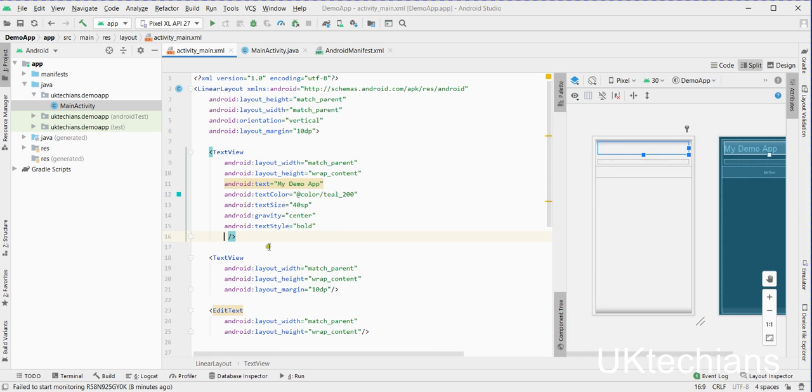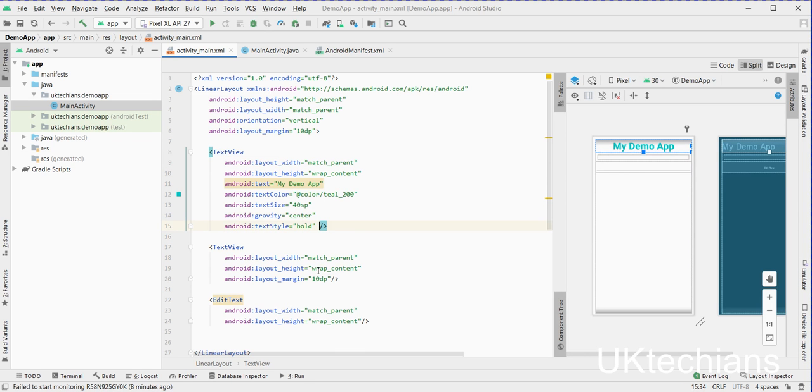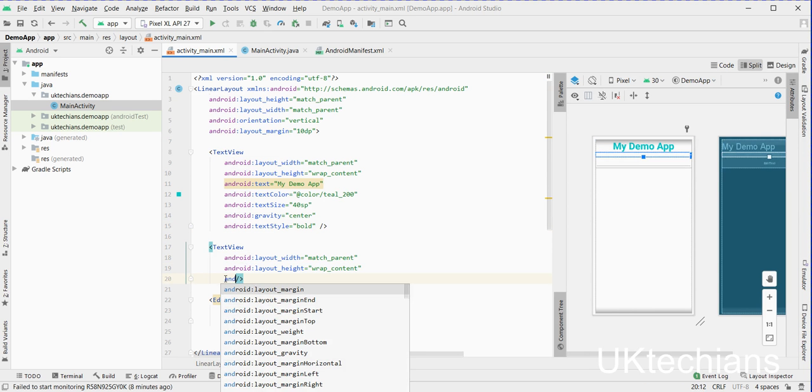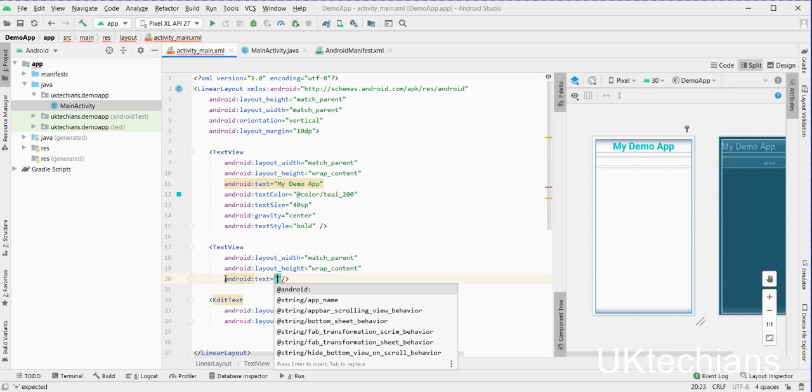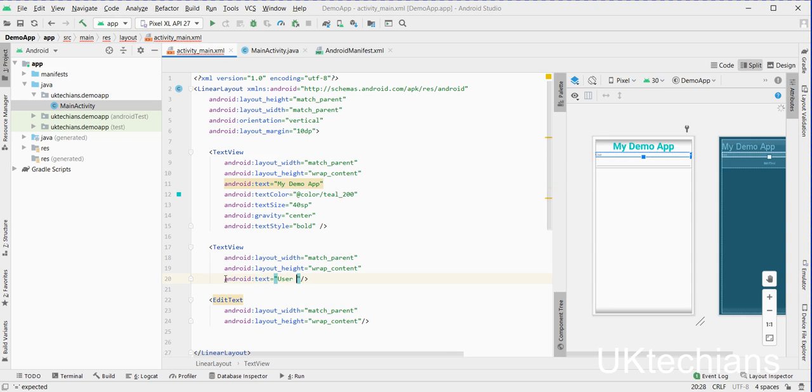So I'm removing it from here. These are the basic points. As I said, I will create a form for a login page or login activity. So it's user name.